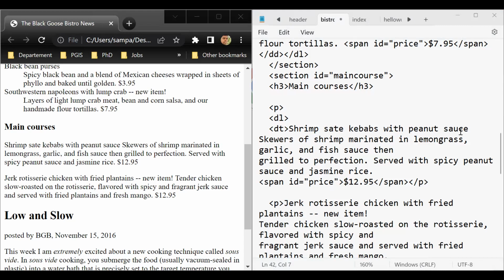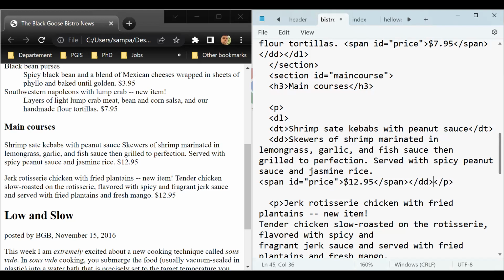So we have finished here with /dt. Then we have description data. And I will finish here /dd. I will remove paragraph here. So we need not that.